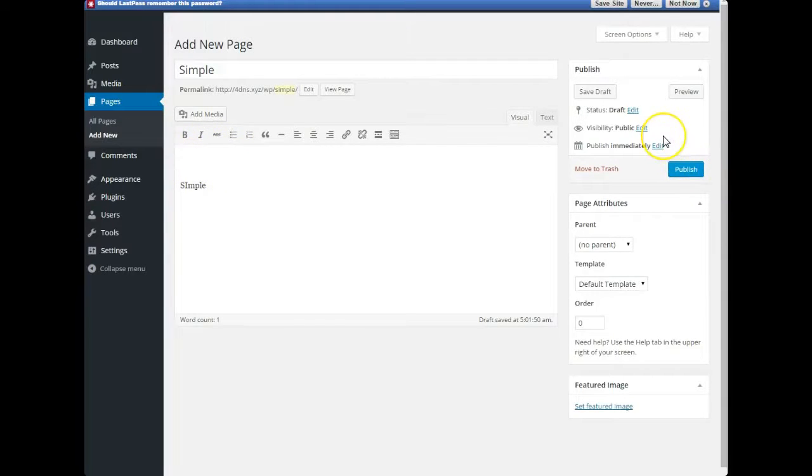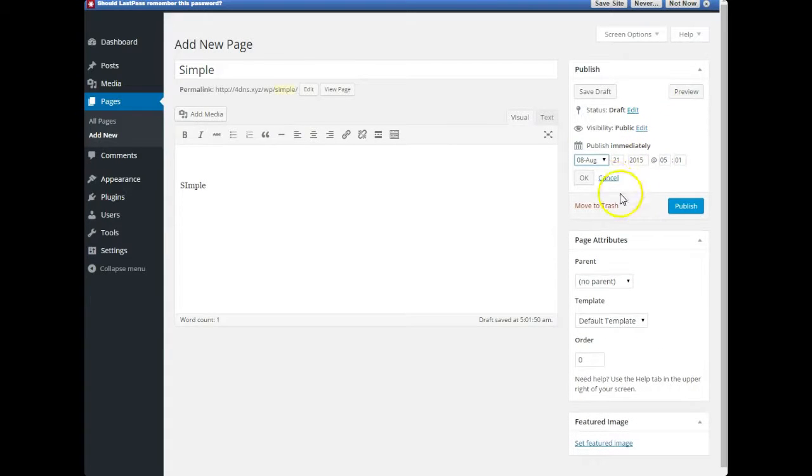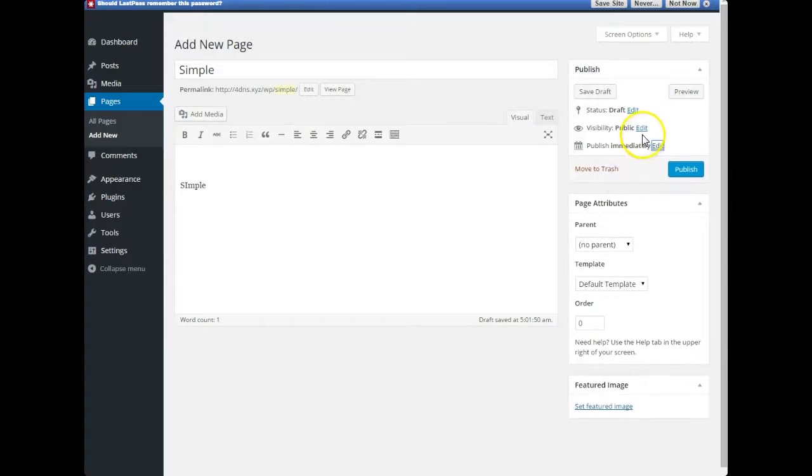Another thing, you can make the page a draft as well. That's a nice handy feature. So if you're in the middle of making an employees list and you forget an employee's name, you can save it as a draft. It has the same features as a post though. You can schedule it. You can make it private. You can add a password to it as well. All the features that posts have, you have in the page as well.